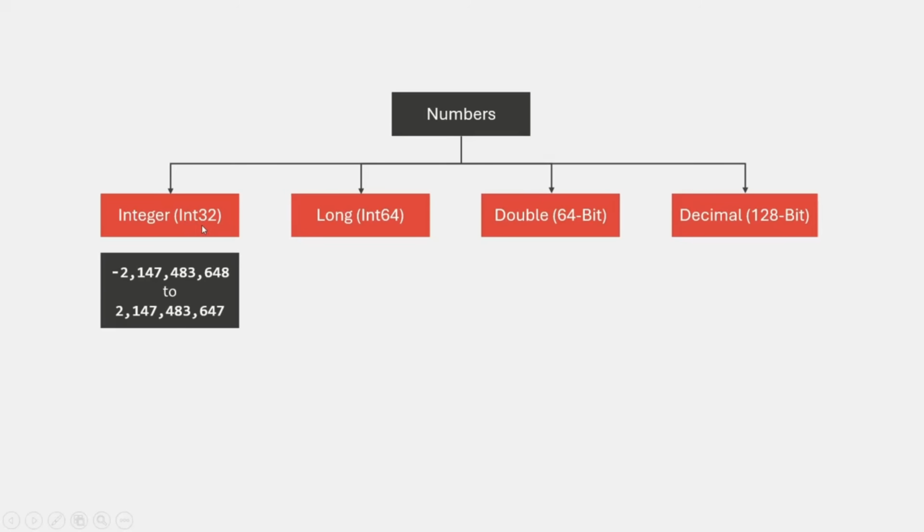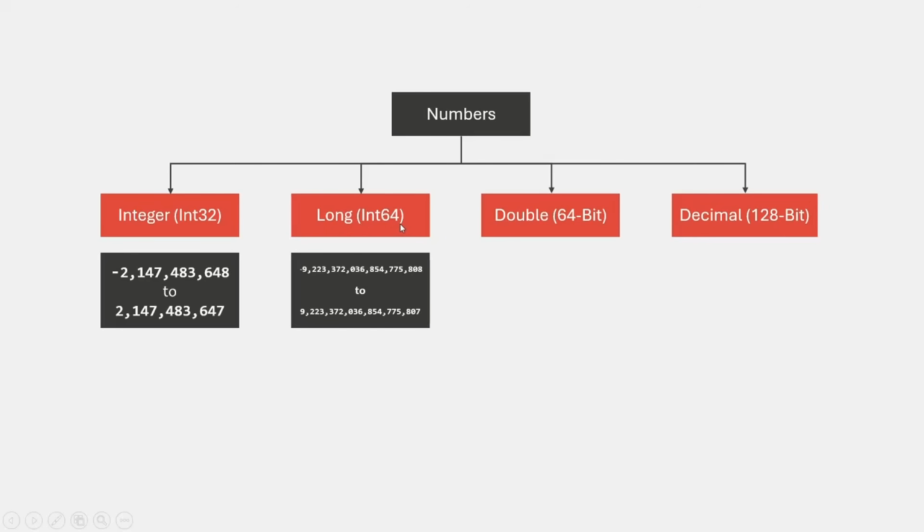And to overcome this problem, we have long data type, or we also call it int64. In long data type, you can store very large numbers. So this is the range for long data type. Any integer value which falls in this range can be stored in long data type. As you can see, the range for this long type is very large. You can store very large integer numbers in this data type, and this should be sufficient for storing any large number. Now, when you want to store an integer value in long data type, it is going to take 8 bytes of memory.